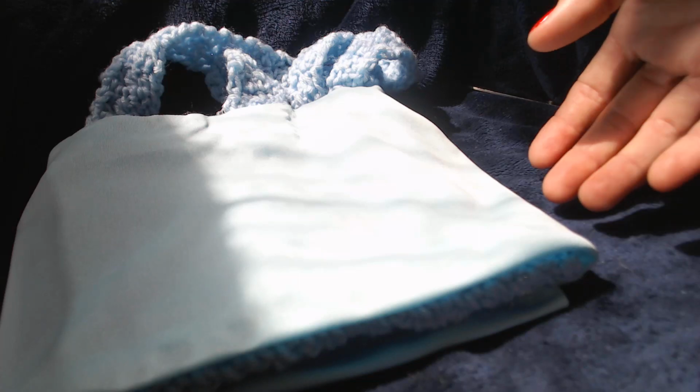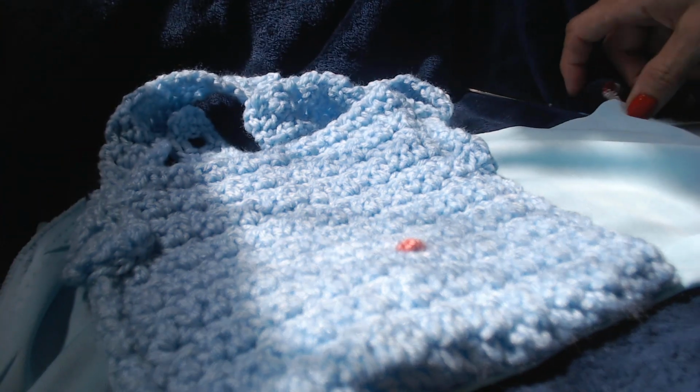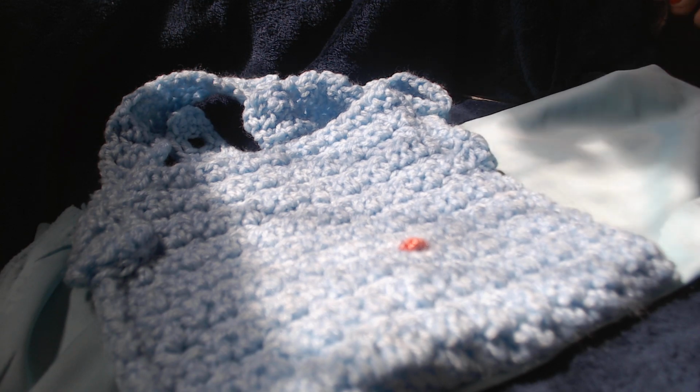Okay, so it was requested that I do a tutorial on how to line purses. What I have here is a small purse, and I've got it turned inside out. So I'll take the fabric.